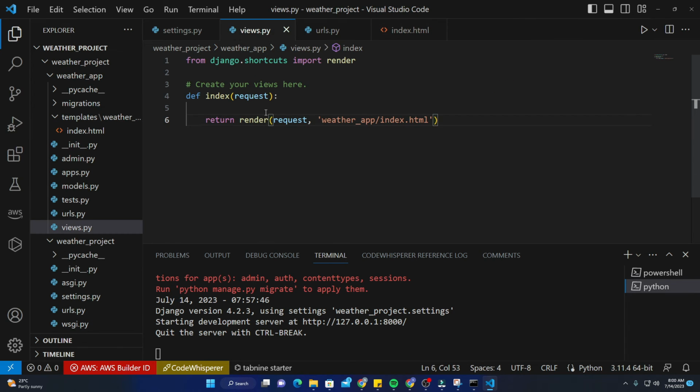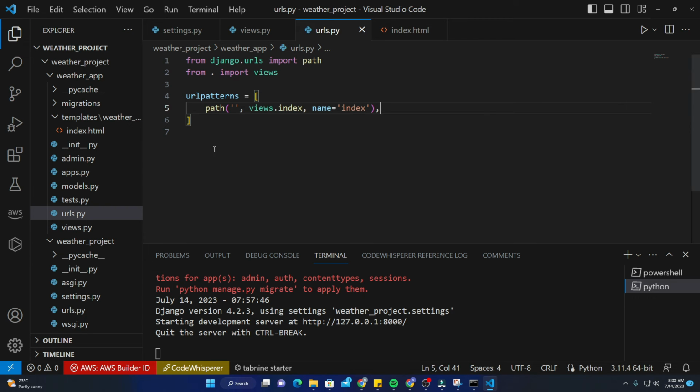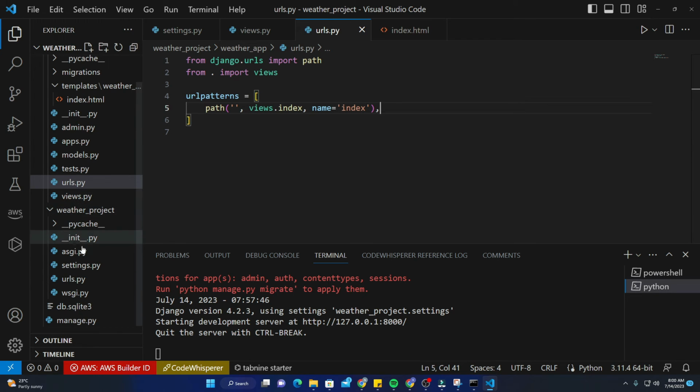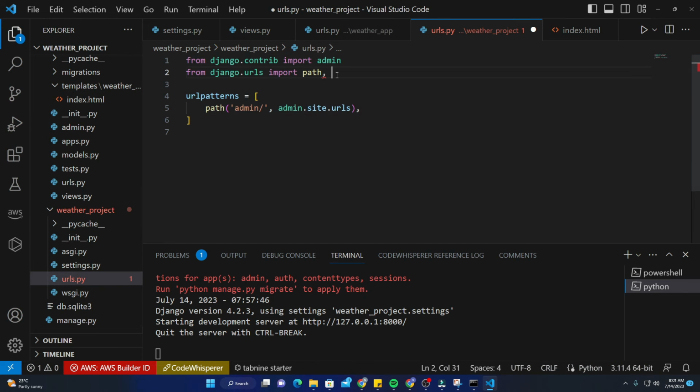Now I need to provide the URL of this app inside of my settings URL as well. Here, from django.urls I will import include.